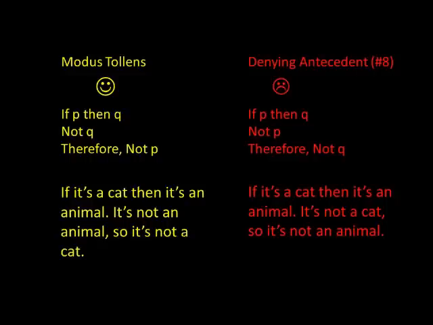Okay, let's consider two more argument forms. On the left, you can see modus tollens, which is always a valid argument form. And on the right, you can see denying the antecedent, which is always fallacious, invalid, a poor form. Now, denying the antecedent, it's fallacious. It doesn't matter what those letters represent. Here's an example. If goodness rules the world, then God exists. Goodness does not rule the world, therefore God does not exist.